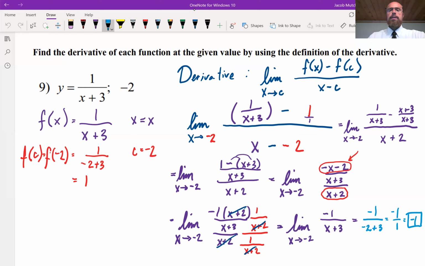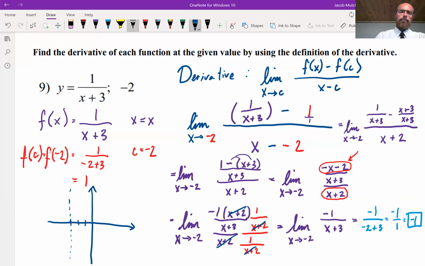Again, what we should decide is geometrically, what is that describing in terms of the original function? So if we were to sketch that f of x is 1 over x plus 3, that is a rational function with a vertical asymptote going through -3. It's got a horizontal asymptote at the x-axis. And it would have this arrangement, the leftmost branch would be down here in quadrant 3. The right branch would be in quadrant 2 and then turn sharply into quadrant 1.